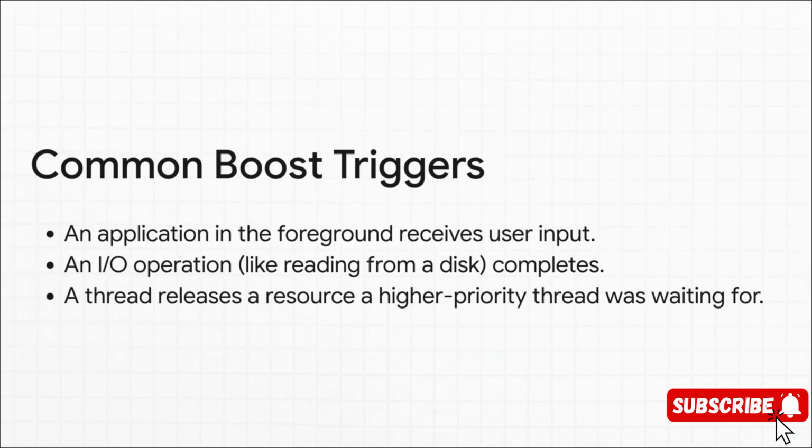And this kind of dynamic boosting happens all the time, not just for those emergencies. When you click your mouse or type a key, the thread for that program gets a little boost to make the interface feel instant. When a file finishes downloading, the thread waiting on that data gets a boost so it can process it right away. It's this constant, invisible dance to keep your system feeling responsive.